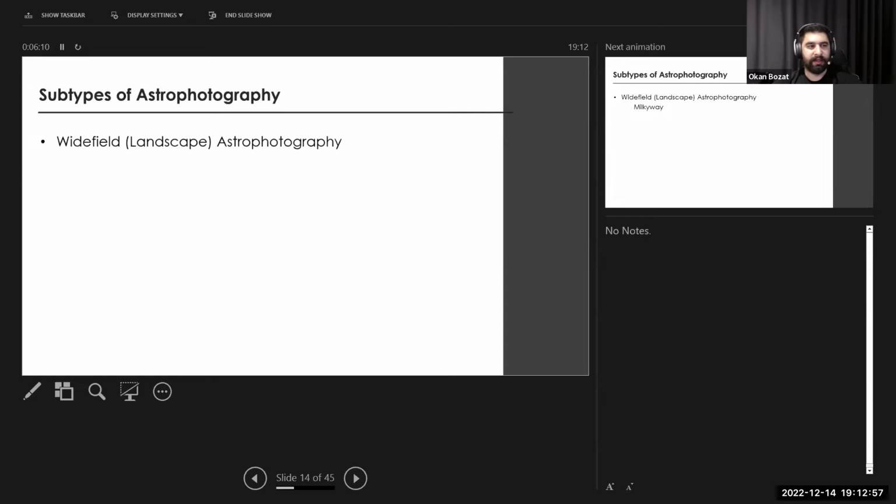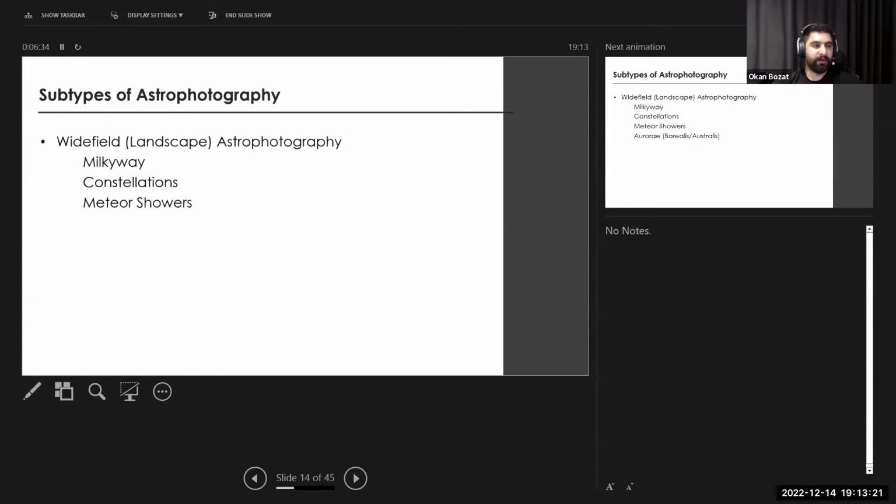We will get into this in the next slides, but we have some different subtypes of wide field or landscape, which you can call both astrophotography. The first one is you can photograph the Milky Way with different foregrounds or different objects. And secondly, you can photograph the constellations in the sky.